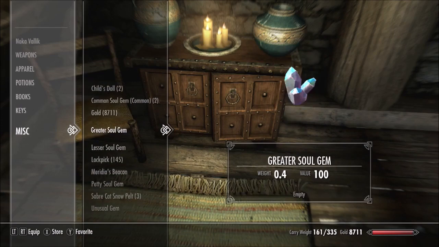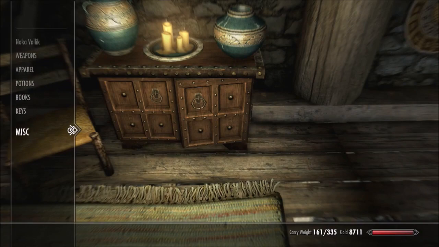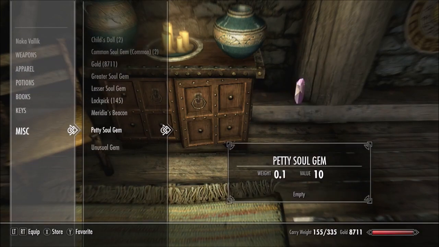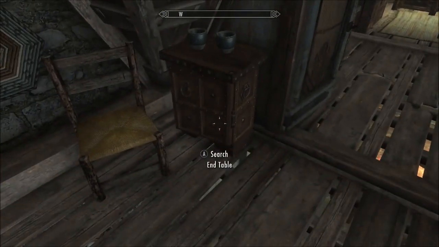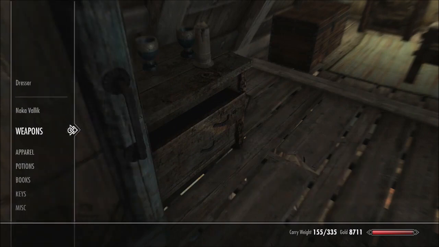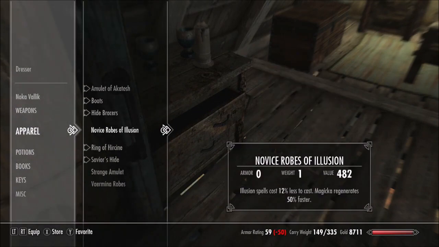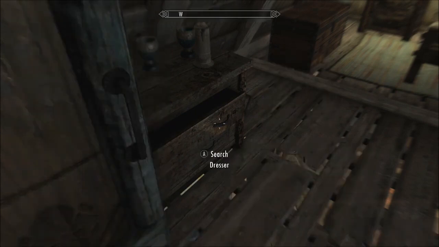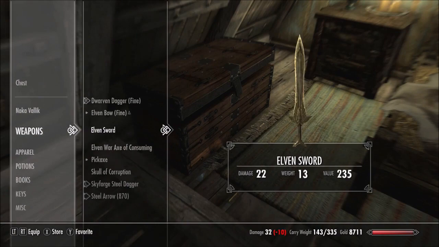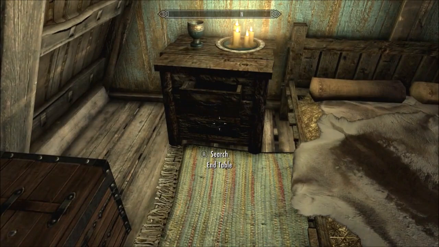All right. Oh, hide. That's one. I think that's... Oh, no, hang on. I saw those saber cat snow pelts. And we had 3 of them, which is pretty good. We're gonna need them later once we're actually building our house, because it's a decoration you're gonna need for the wall, so it's easier to grab it now. Yeah, we could put all of those away. Okay, and then from the front, Elven Sword, and then the Skull of Corruption as well.